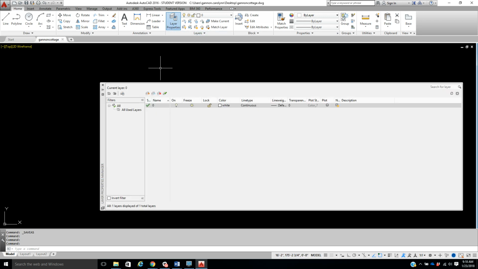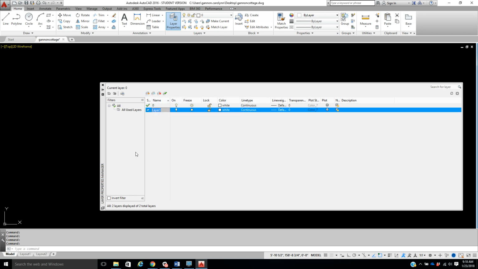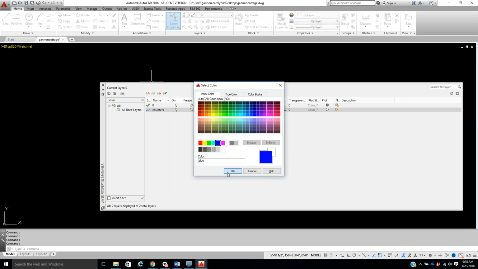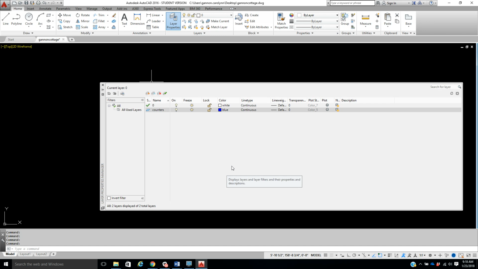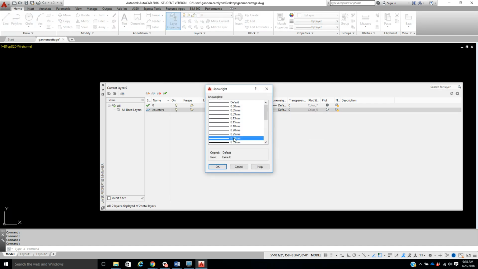So let's go ahead and add some layers. Let's go to layers and click on new. The first layer that we're going to add is going to be counters because we're going to have counters in our house. And we're going to make those counters blue. And those counters are going to be continuous, and they're going to be 0.3.